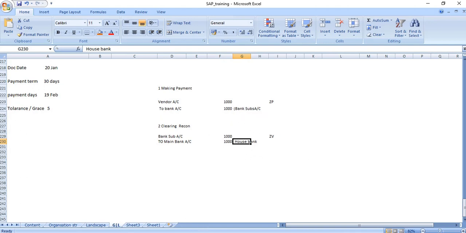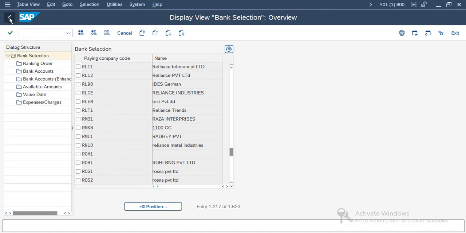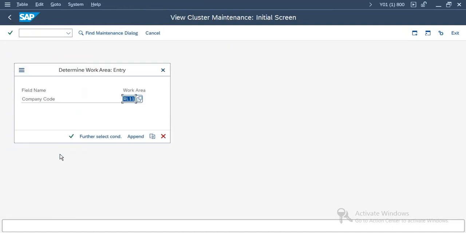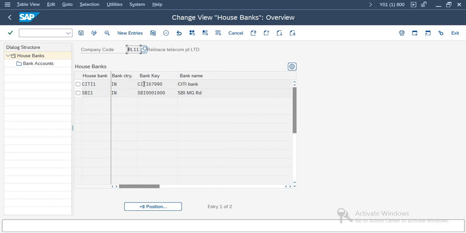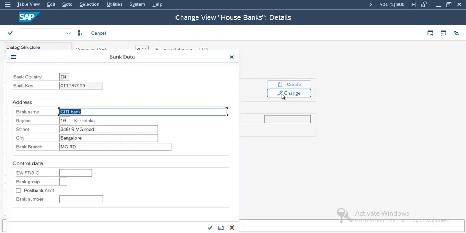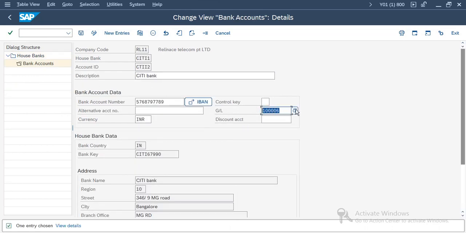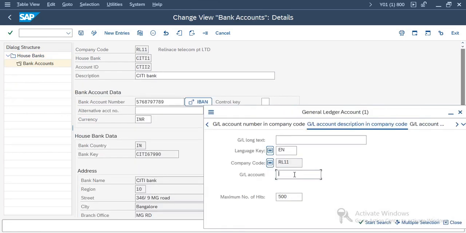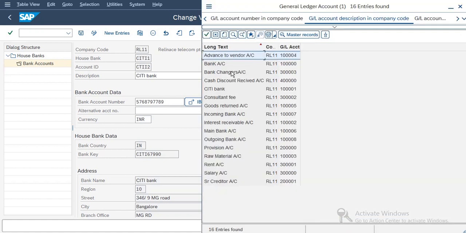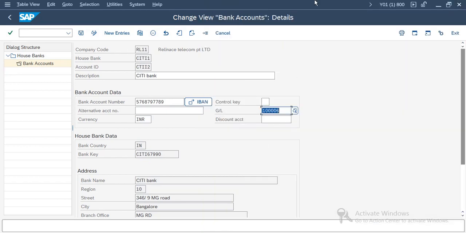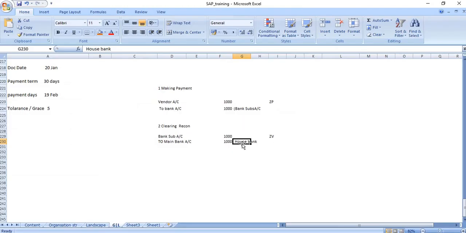Okay, so let's go. I'll show you the time of house bank, which GL we have assigned here. So this is our main GL. If we open this, this is the main GL. Okay. So now if we go here, this is our house bank. Clearing will happen from the main GL, but the debit will happen from the bank subsequent GL.